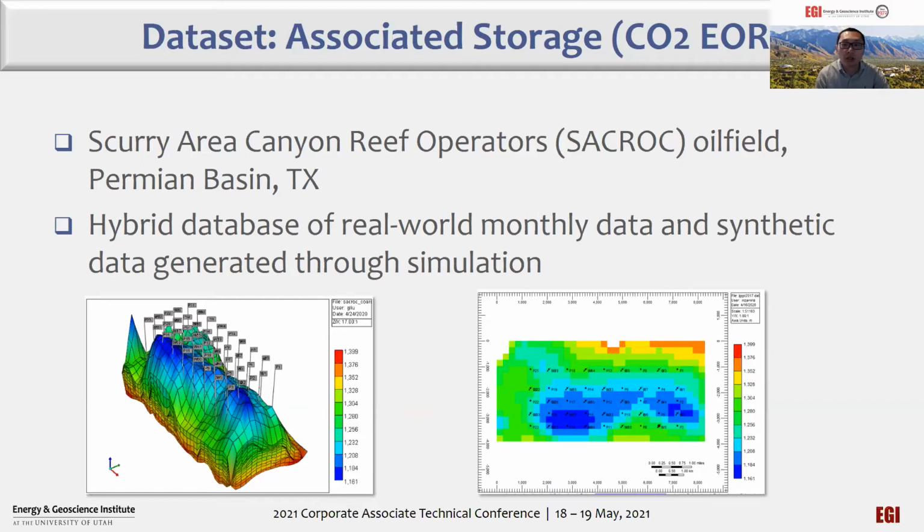The SACROC unit was used for many CO2 storage related research, such as CO2 storage mechanism analysis and uncertainty quantification analysis. As a result of the SWP research carried out almost a decade ago, the EGI team has compiled a hybrid database of real-world monthly data from site monitoring and synthetic data generated by reservoir simulations.